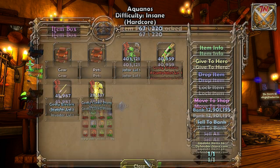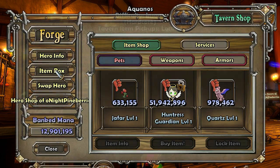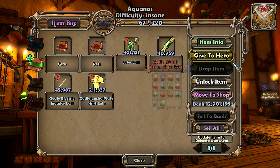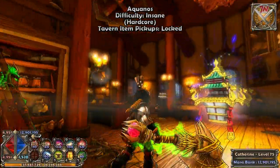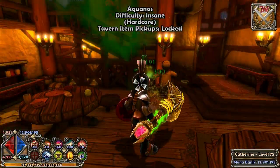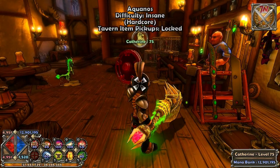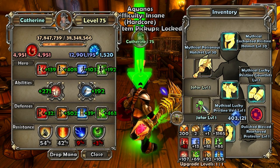I don't want you. Wait, didn't we have another? Jafar! What are you doing here? Jafar? I have your brother, Jafar. Whoa! That's really cool. That's a great tower. I'm mind blown, people. Damn it, Diablo 3. Wow, 500. Wow, that's a great freaking pet or tower.